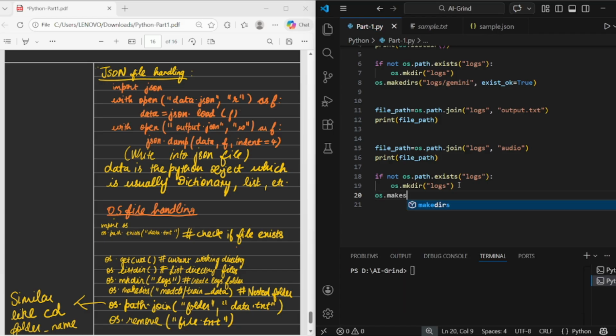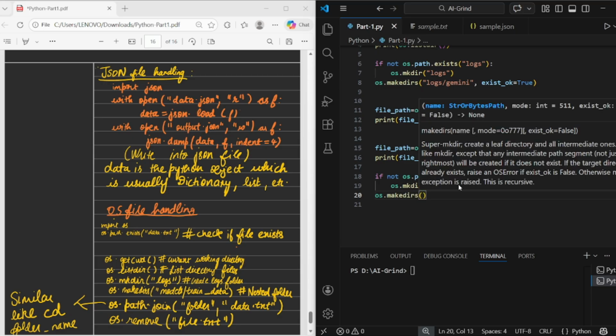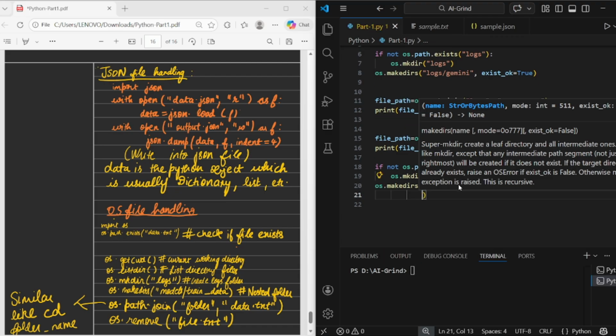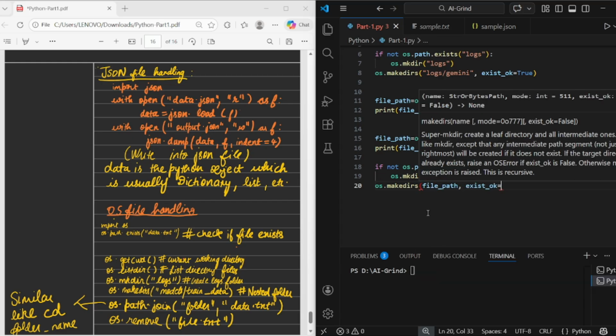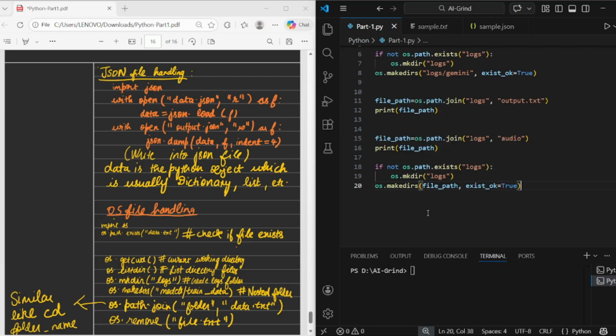Once you confirm it, I'll make the directories here. Here I'll directly pass the file path to makedirs, and I'll check exist_ok equal to true. That's all.